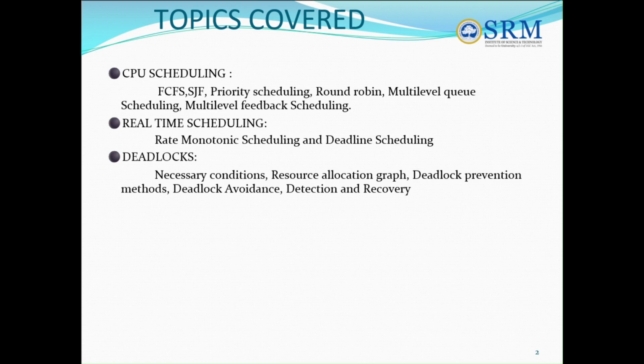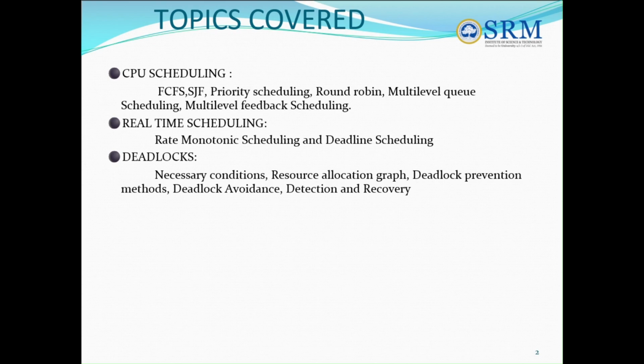The types of scheduling are first come first serve, SJF, priority scheduling, round robin scheduling, multi-level queue scheduling, multi-level feedback queue scheduling. Whoever comes first, the people are standing in the queue for collecting the tickets. Whoever comes first can collect the ticket first. So these are the scheduling methods. Who is standing in the front can collect the ticket first, and who is next, like that, we are arranging.